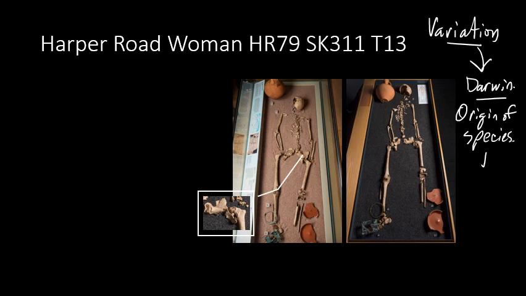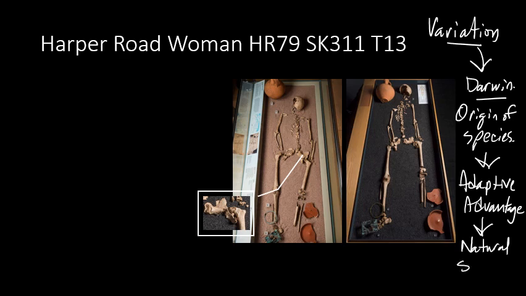In the Origin of Species, he talked about the variation that we see with all animals, and he said that if these variations that appear over time, which are totally random and natural, provide an adaptive advantage, they'll be selected for through that process called natural selection. And ultimately, this leads to the idea of evolution.